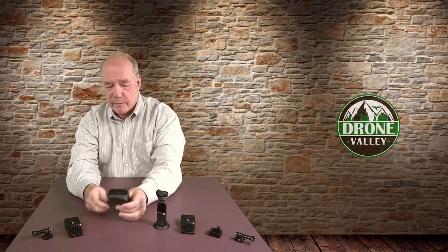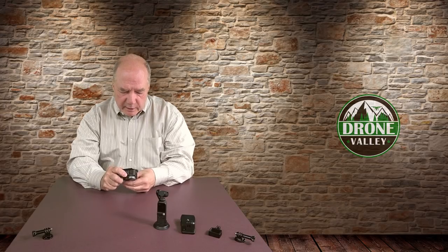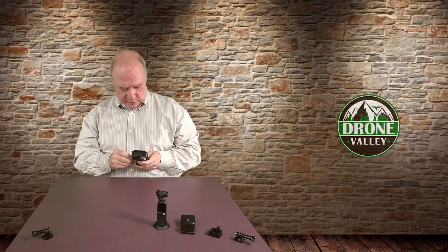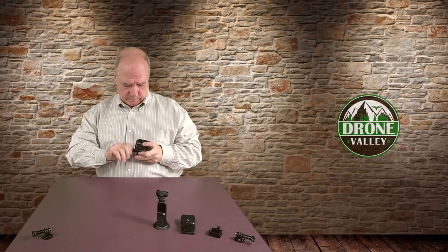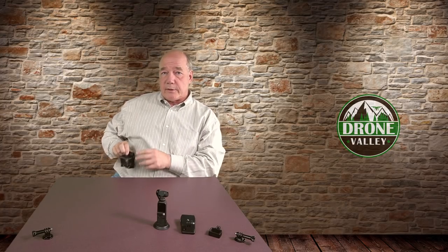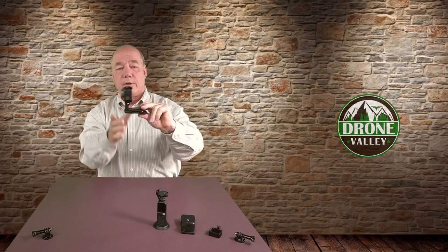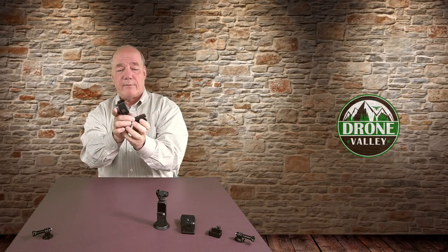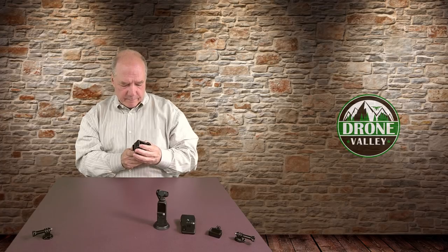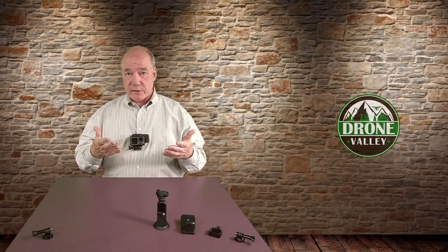So how do you use this? Starting with the Osmo Action: you clamp it on just like any standard base through the three-finger mount, put the tightening bolt on the side, then clamp it to whatever you want. It's perfect if you've got a heavy jacket on and want to clip it to a pocket, on your belt, out a car window, or clamped to a tree or a pole where you can adjust the camera to any angle you need. If you're using a backpack clip, spin it and stick it on the backpack strap or the lapel of your jacket — you get a beautiful hands-free shot.